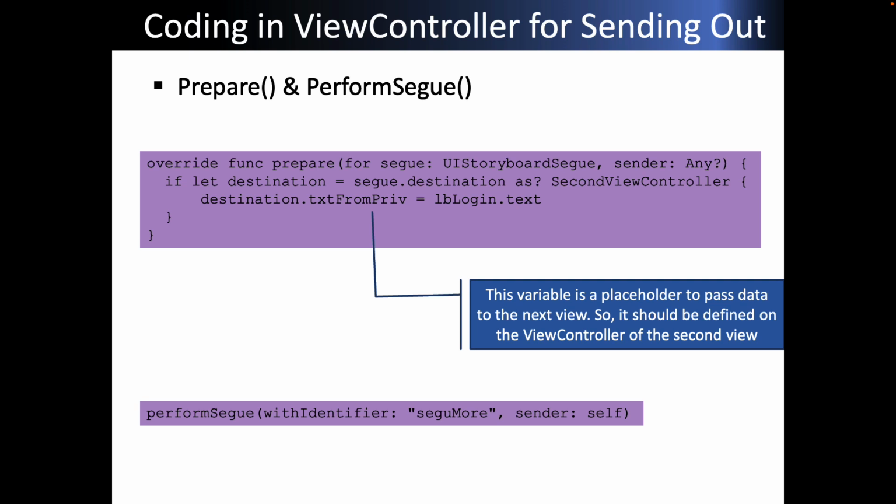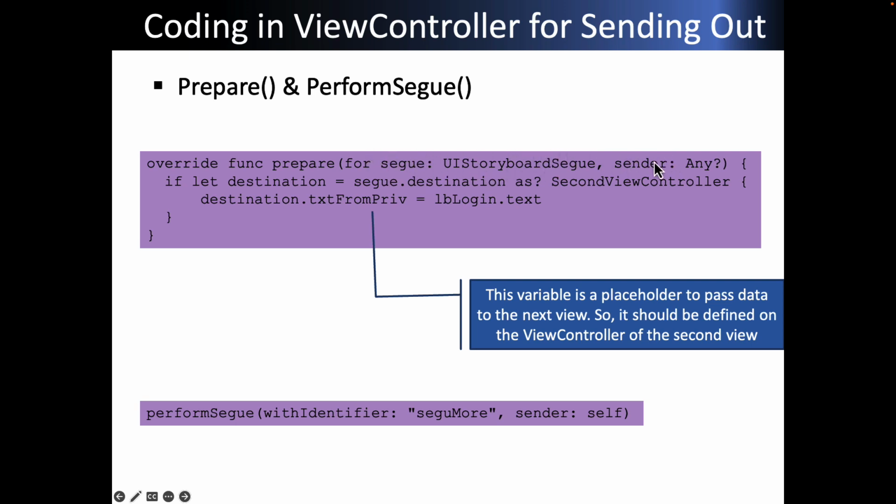There will be two parameter names. The first parameter name, for, will be used by the caller. The second one is the parameter variable that's used within this implementation, within this function itself. So for, we don't use it, right? Because we're going to implement this. In case we want to call this prepare from outside, then we can use this for, to say this particular storyboard segue or another storyboard segue, something like that. So this is the first parameter.